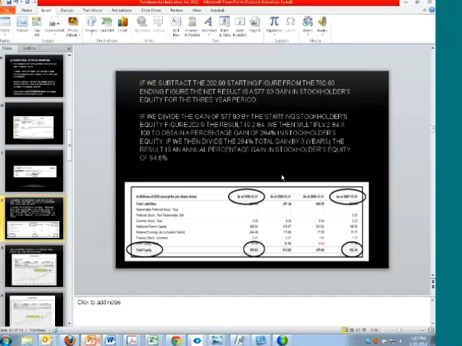So obviously, this is a very healthy company. It's able to increase the net worth of the stockholders' equity of the company almost doubling every year over that 3-year period on average. This is a sign of a very healthy company, one that's able to increase its earnings and, more importantly, to retain those earnings.